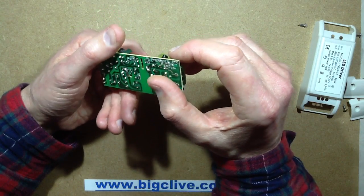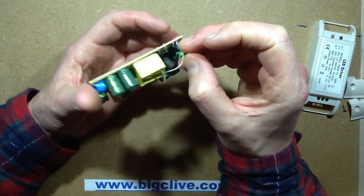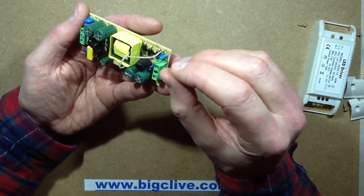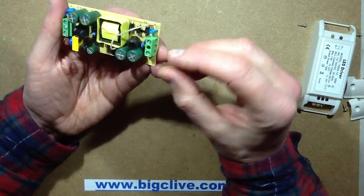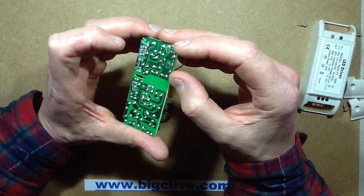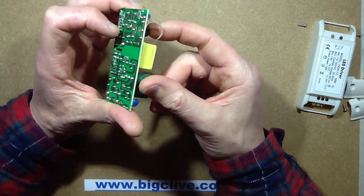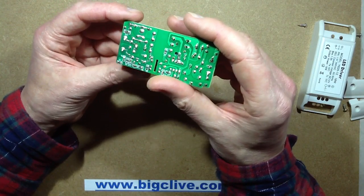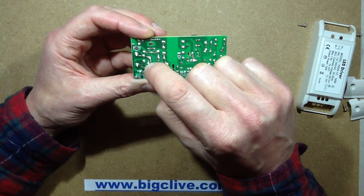One connection goes straight to the negative of this capacitor, and the other one goes to this cluster of four diodes in parallel, with a filter capacitor across them, and a capacitor and resistor snubber across the diodes to prevent transmission of diode switching noise — because when the diodes turn on at the transition voltage, they create quite a sharp transient. The output from those diodes goes to this capacitor, then there's a choke feeding the next capacitor — so that's just filtering. The two capacitor negatives are common, and there's a choke between the two positive connections.